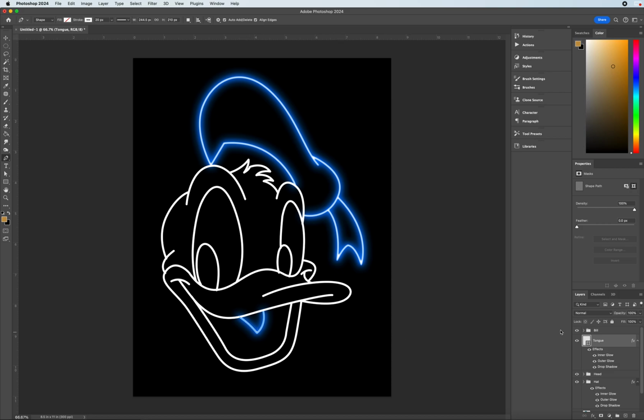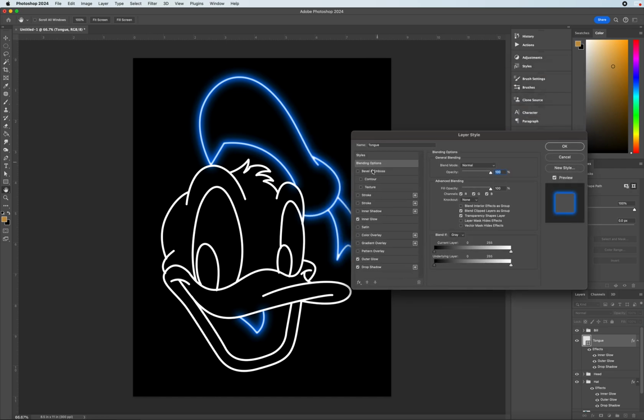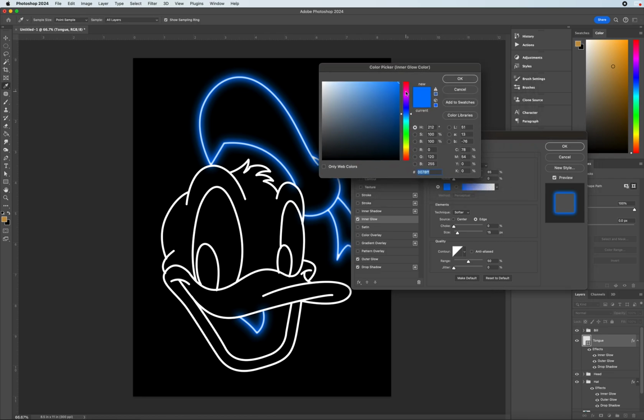Once I've pasted the effects on, I can double click either on the inner glow or right on the tongue itself. It brings up our layer style, in which I can go back over to my inner glow. I'm going to click on the blue sample, adjust my color up to a red, and I can copy this hex number, Command or Control C. If I wanted to pick out a different variation or different color, I can as well. But it's just a matter of making sure that we copy the hex number so it maintains, and we'll transition to the other settings.